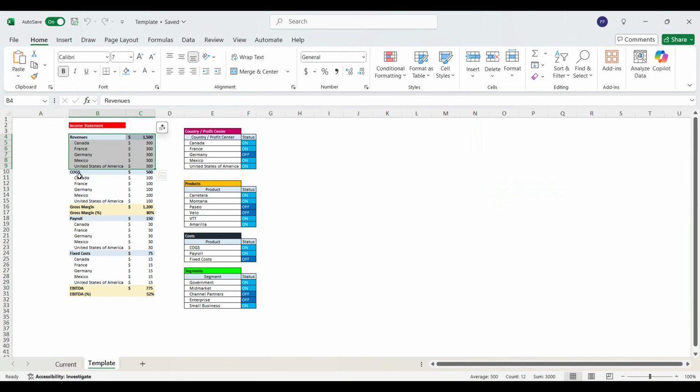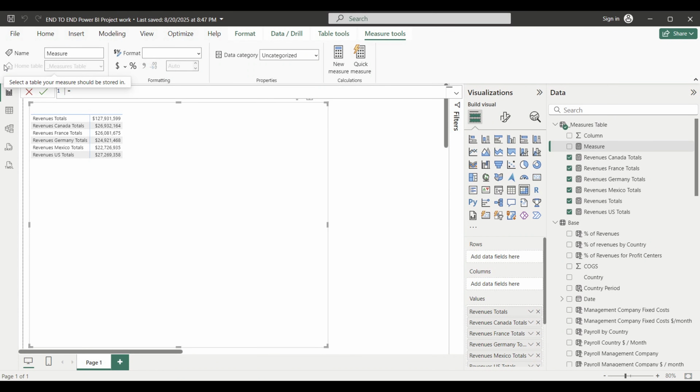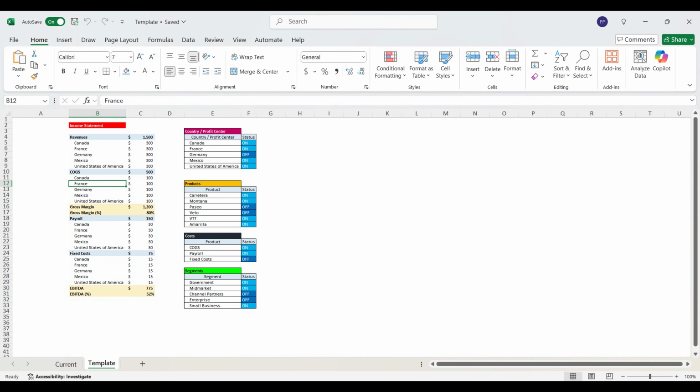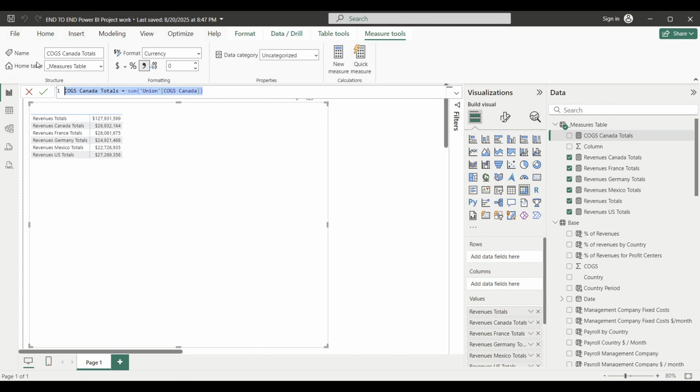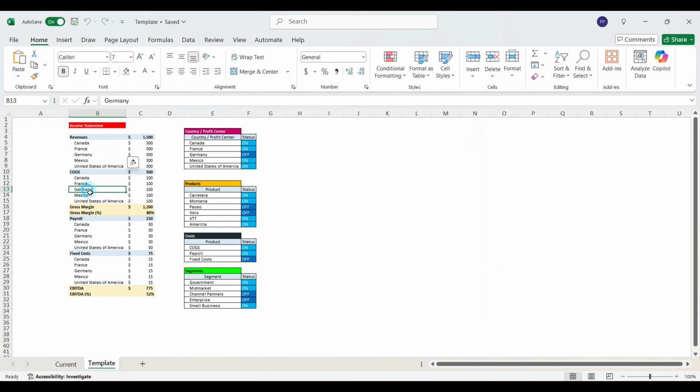Now we're moving to cost of goods sold, starting with the measure Canada's COGS totals. Doing the same for France. Now it's time for Germany.